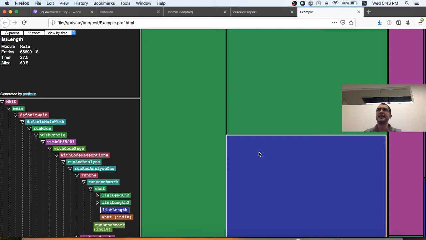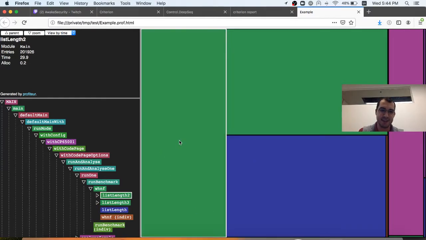One thing that's important to note is that, at least when profiling a criterion program, the amount of time it spends in each of these functions is not really informative, because criterion is always going to use up its time budget. If it decides I have 5 seconds to run that function, I'm going to spend 5 seconds on it, regardless of how fast that function actually is. So it's more informative to use profiling in this tool on a real world program. But this at least shows you what the tool's user experience is like.